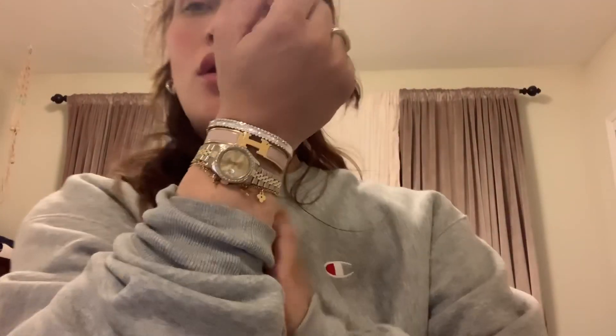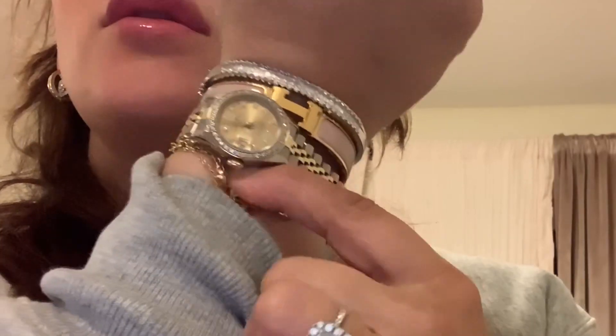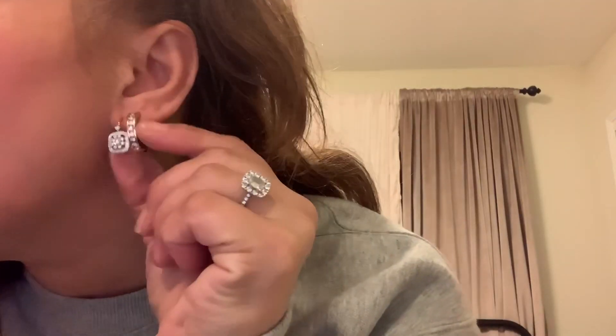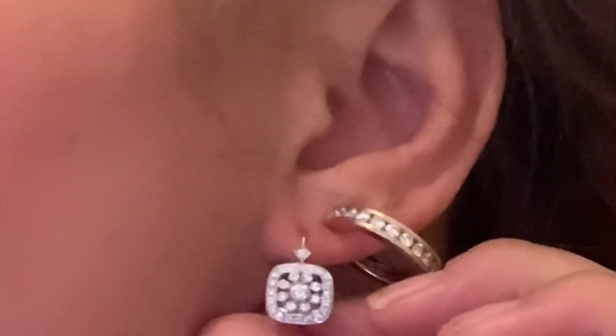Since other people like to show their jewelry, this is what I wore and I just love it. I love the way the Louis looks next to the Roli, next to the Hermes, next to the diamonds. And then I wore these earrings — these are actually my daughter's earrings and I just borrowed them.